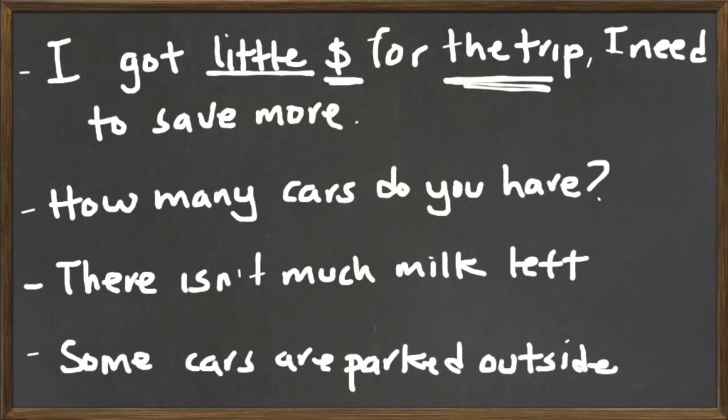Now the next one: how many cars do you have? Here I'm asking for the quantity of cars I possess or you possess. In the third one, there isn't much milk left. Remember I told you about using much for negatives? So we use it here in a negative sentence: there isn't much milk left. If I wanted to say this in the affirmative, I would have to say there is a lot of milk left. Let's say we remove the negative, and we would have to say a lot of.